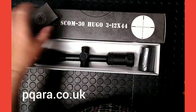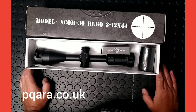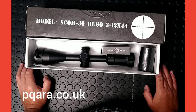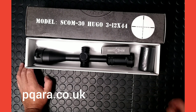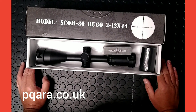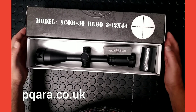So that's the scope — that's £110 delivered in the UK. We ship worldwide as well for an extra fiver. We've shipped a few out to the USA, Denmark, Italy, Norway, and Sweden over recent months. I'm happy to do that — we send them by international tracked and signed, so you can track your scope all the way to your front door, wherever you are in the world.